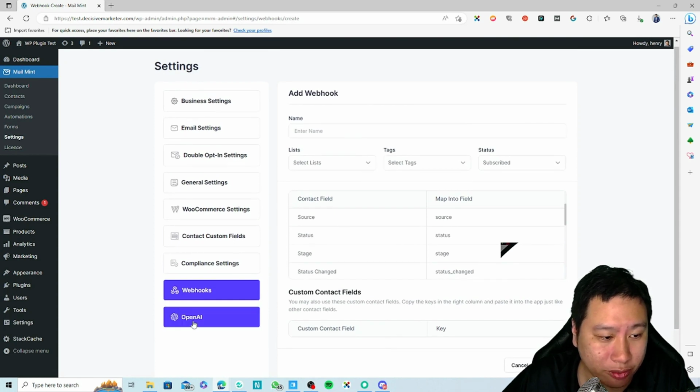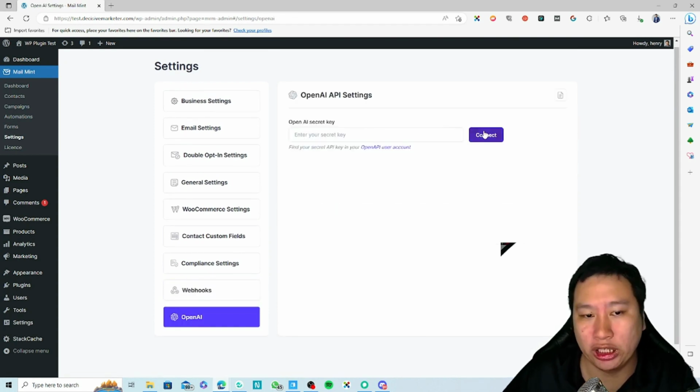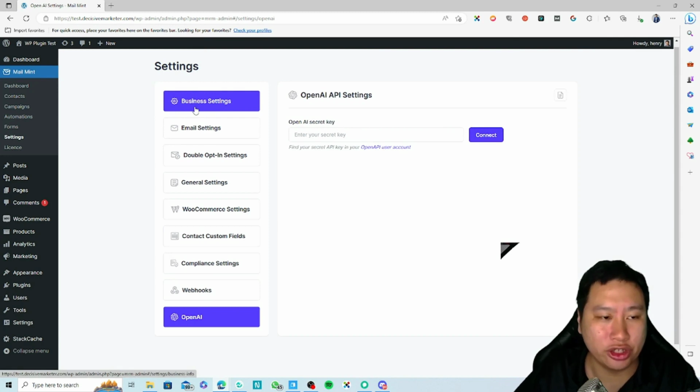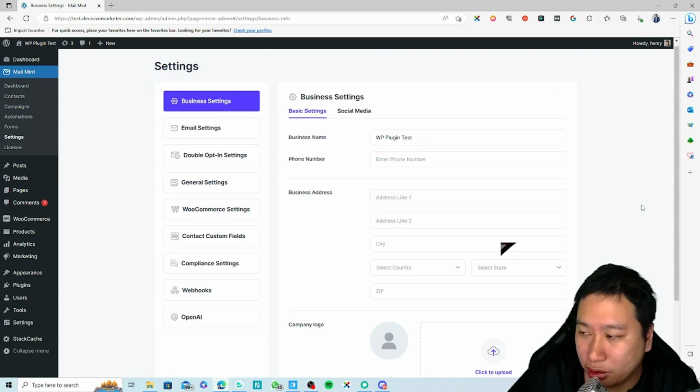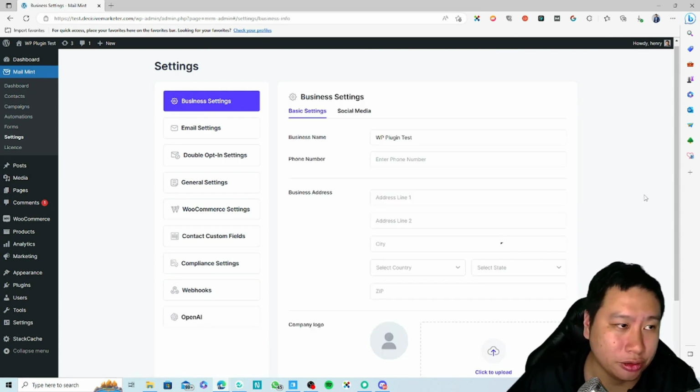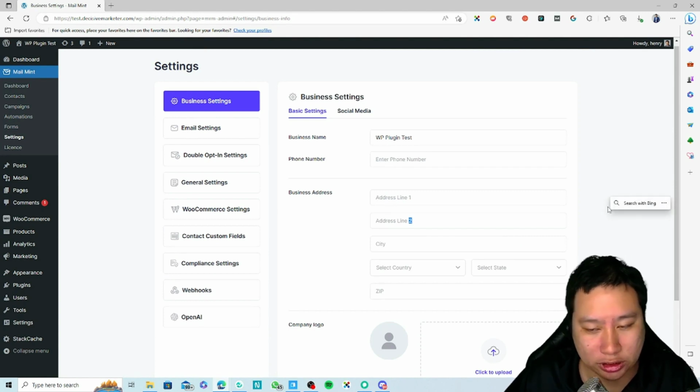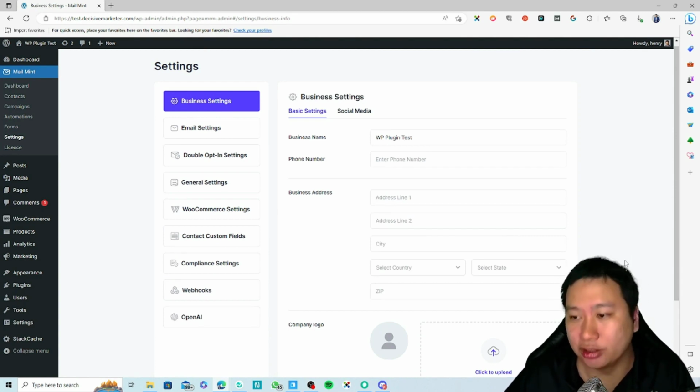So you can set up your webhooks right here, and of course your OpenAI key to generate AI content into your email sequence right here. Okay, so that's all I have to share about Mailmate.